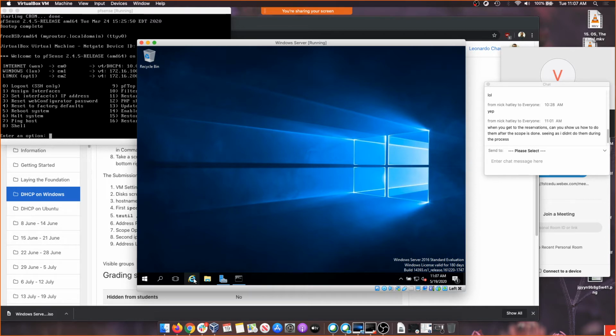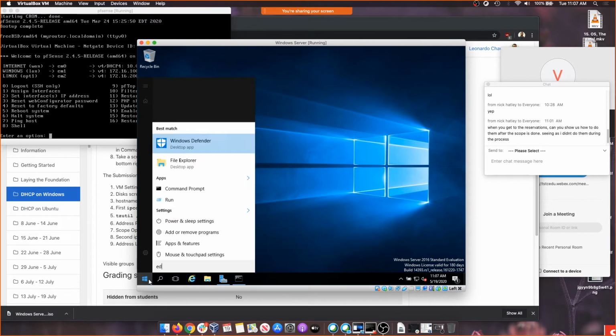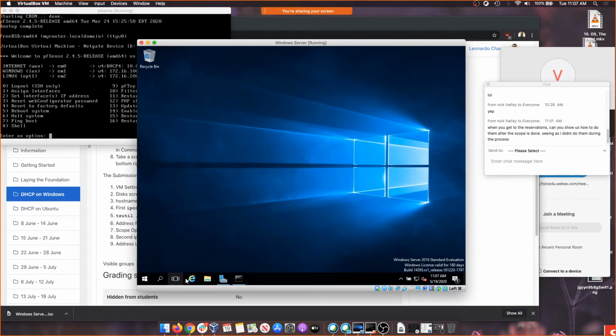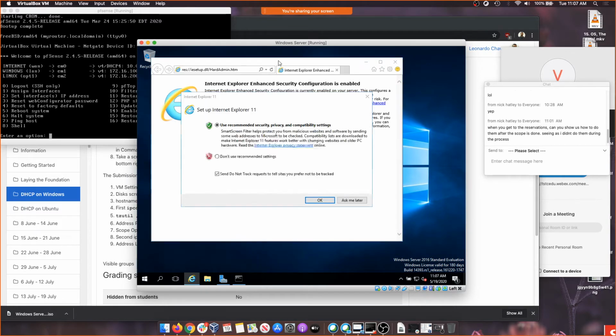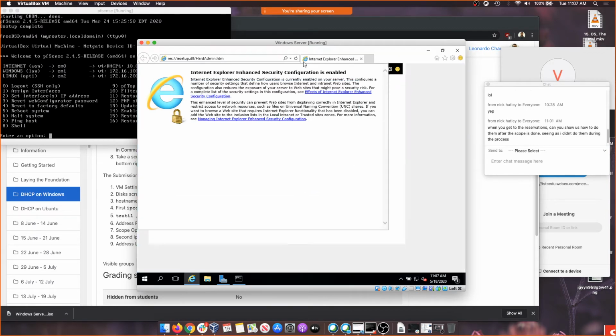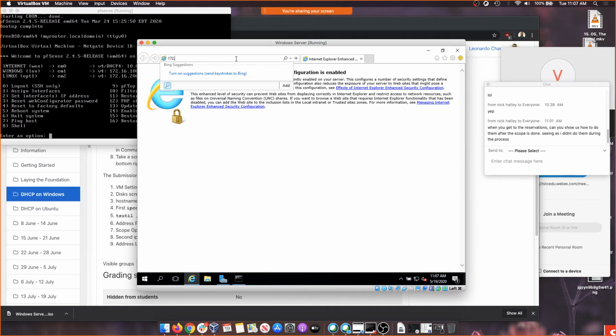The downside of this is that you can't really do it from the server. I don't think we have Edge on here. Ugh, we don't. And I don't think Internet Explorer is going to let me do it. 172.